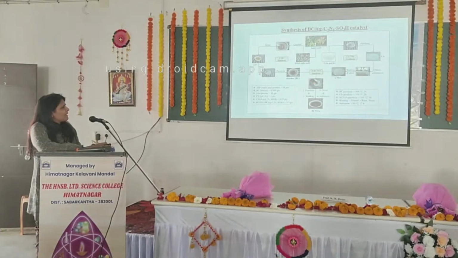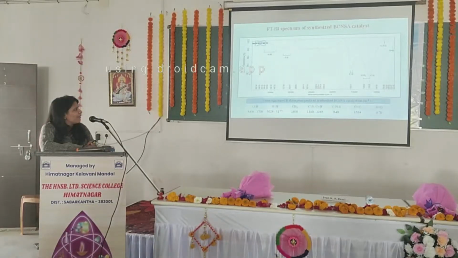In the first, we prepared the CNS, and in the second chapter, we take the amla seed powder. Amla seeds are dried to prepare the material, and this is pyrolyzed, and we get the biochar. We take 10 grams of material, and we get 0.998 gram of biochar. And further, this biochar and the g-C3N4 were merged, pyrolyzed and washed, and we get the biochar modified carbon nitride sulfonic acid.